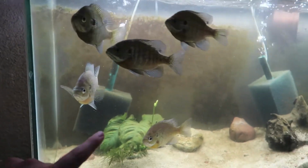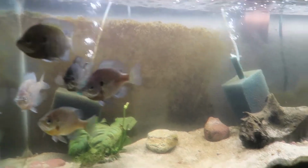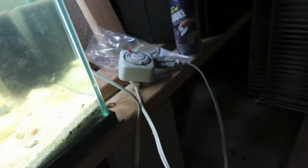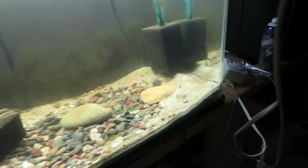And then we just have some sponges with little PVC tubes in them, and those are just running off this little air pump. I don't even know where it is. You can see it. Oh yeah, there's the pump back there. I don't know where I got that either, but you can get those on Craigslist and whatnot. And then we have the light on a timer. Hopefully it doesn't go off while we're chilling out here.